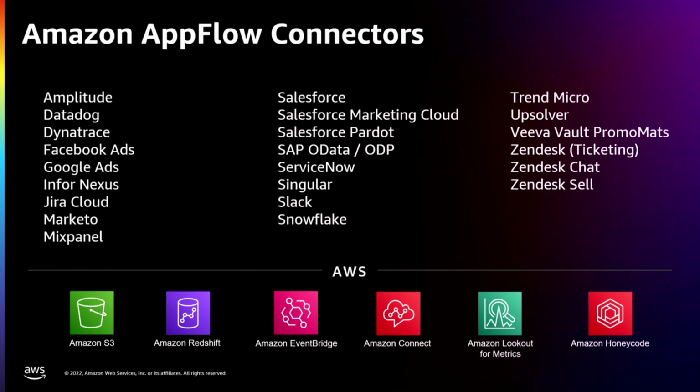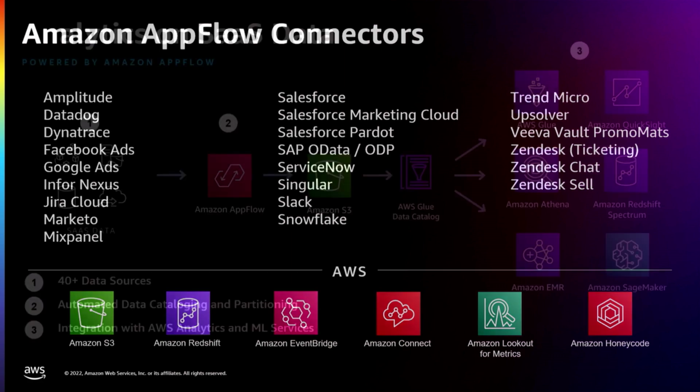One of our partner services is Amazon AppFlow. Amazon AppFlow is a fully managed integration service that enables you to securely transfer data between SaaS applications like Salesforce, SAP, Zendesk, Slack, and a bunch more, and bring that data to AWS and ingest it in services like Redshift and S3, where you can then use it for a variety of use cases. AppFlow supports over 50 SaaS sources, like the ones shown here on this slide, and that help you ingest all of that data and bring it to S3 for, again, a variety of use cases.